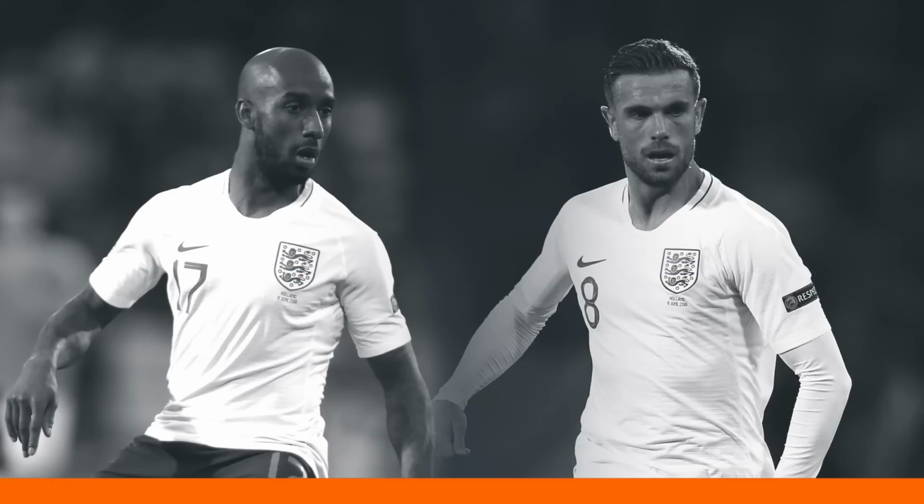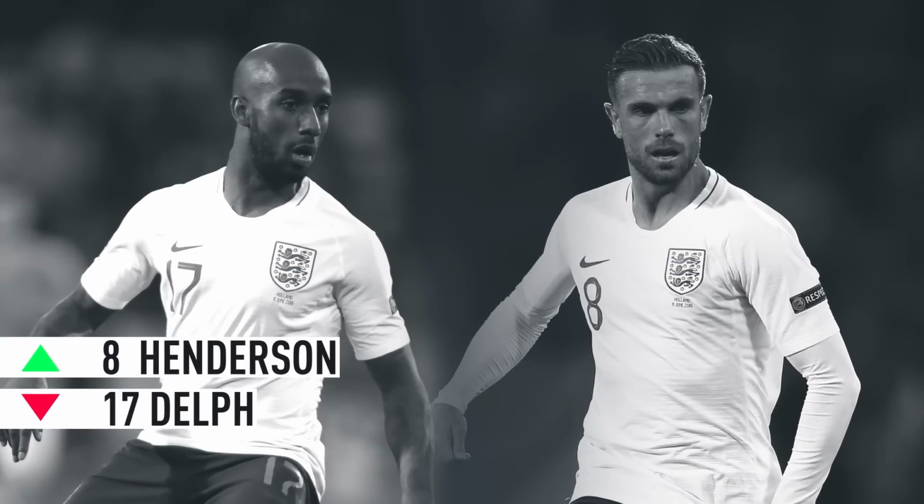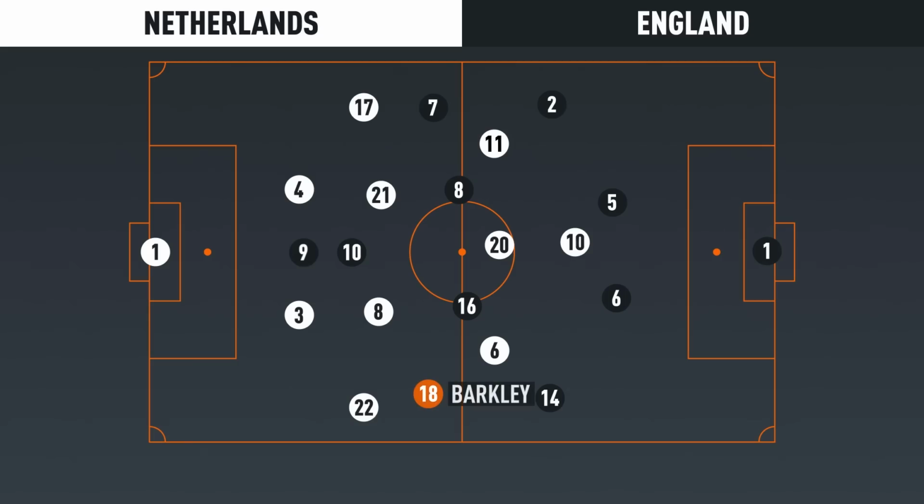Southgate reacted by introducing Jordan Henderson for Fabian Delph and switching to a 4-4-1-1, with Barkley and substitute Jesse Lingard in wide positions. Sterling pushed closer to Kane on the top line, from where he was also able to affect the growing influence of De Jong.